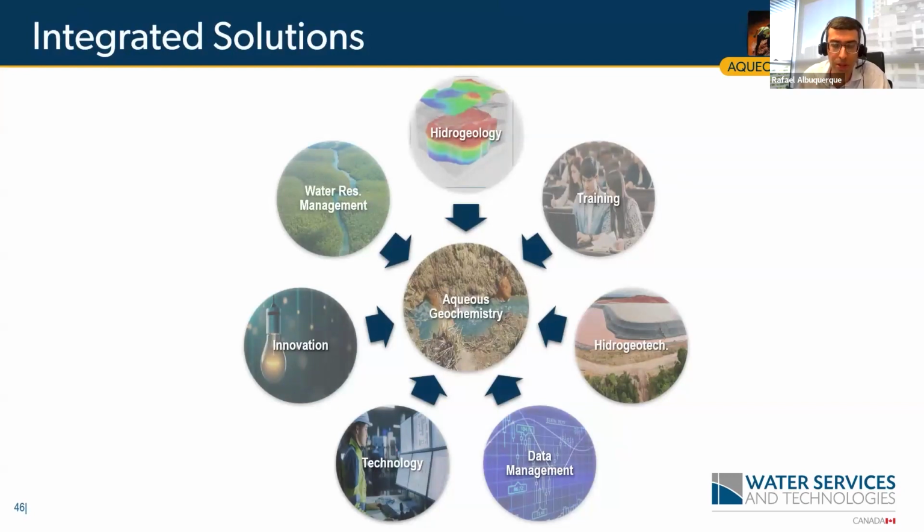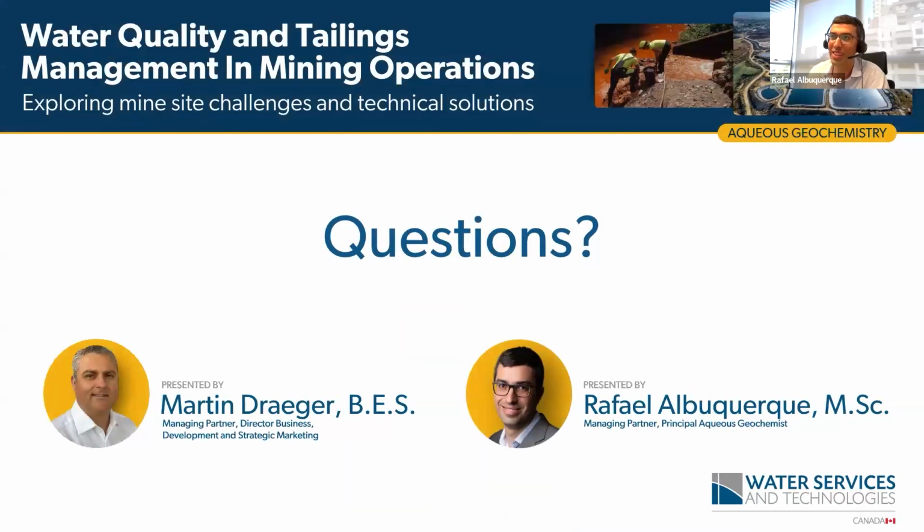So just to close my presentation, I hope I managed to show you that managing water quality and, let's say, chemical loads released from tailings has a lot to do with ecogeochemistry. And myself as a geochemist, I could spend the entire day talking to all of you about it. But we have to recognize that other areas of knowledge come into play. And that's why we have this vision of integrated solutions, bringing the different areas of knowledge and expertise of water services and technologies into the diagnosis and the solutions of challenges that our clients bring to us, right?